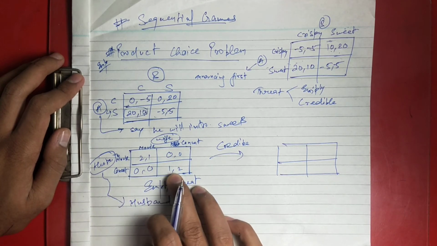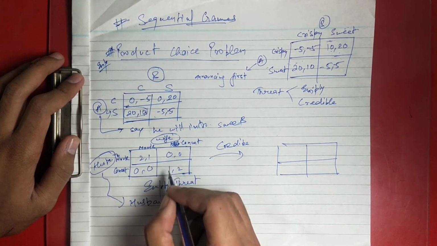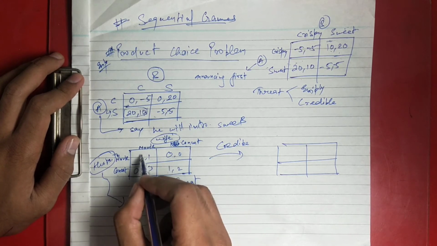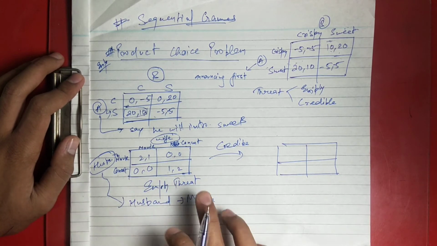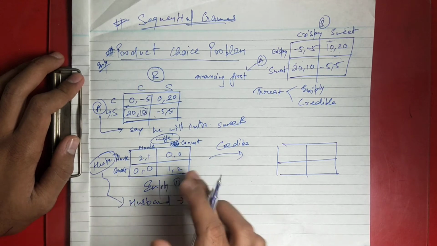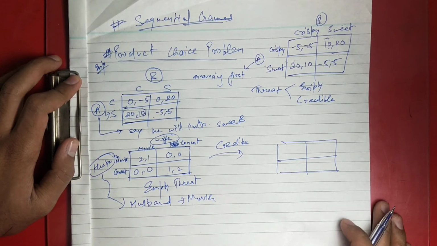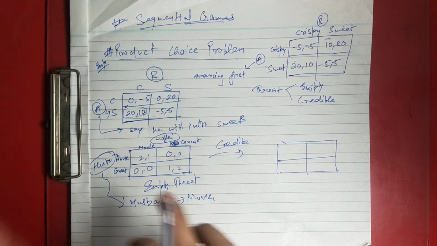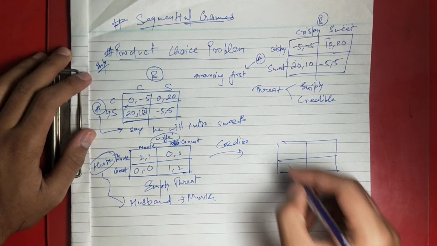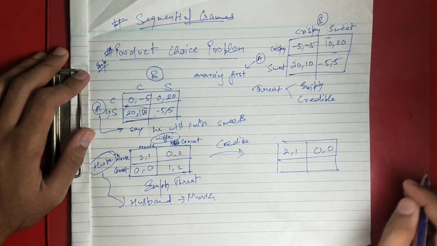So here you can see that if you take it as number of tickets, the husband has one concert ticket and the wife has two, and here the husband has two movie tickets and the wife has one. Okay, so what can the husband do to make this threat credible? He can tear off the concert ticket. Simple. If he tears off the concert ticket, it's obvious that he is going to go to the movie only. So to make the threat credible, he will tear off the concert ticket.